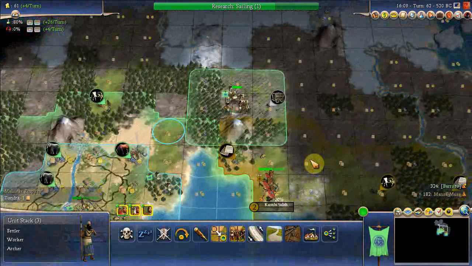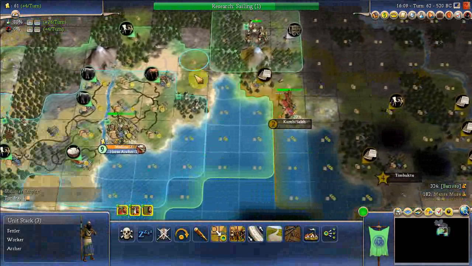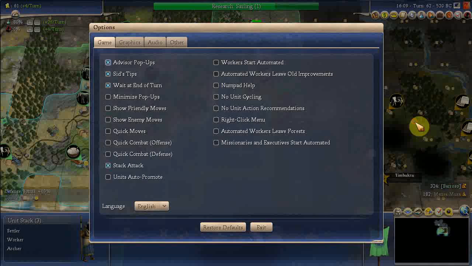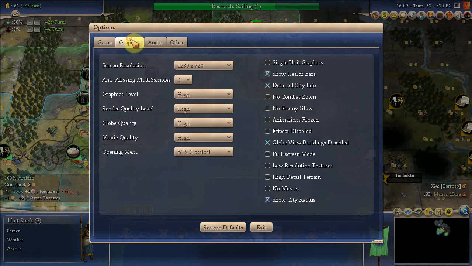Now, if you look, you can see it's highlighting because I've chosen the option in the options here to show city radius. I think it's options. Show city radius, there it is. I've got a few others selected. You can experiment with them as you like.